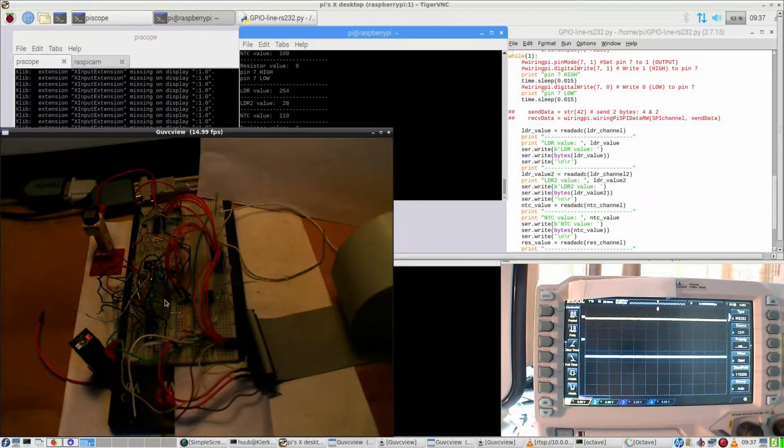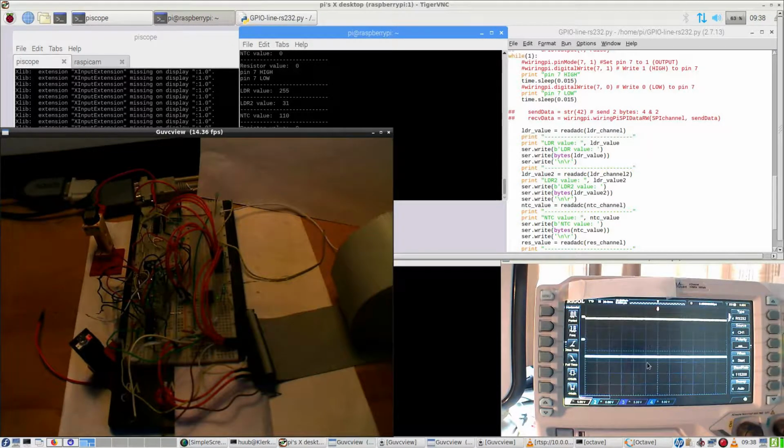And then you can see here the yet another camera, then the oscilloscope, obviously, transmitting things over serial line RS232.